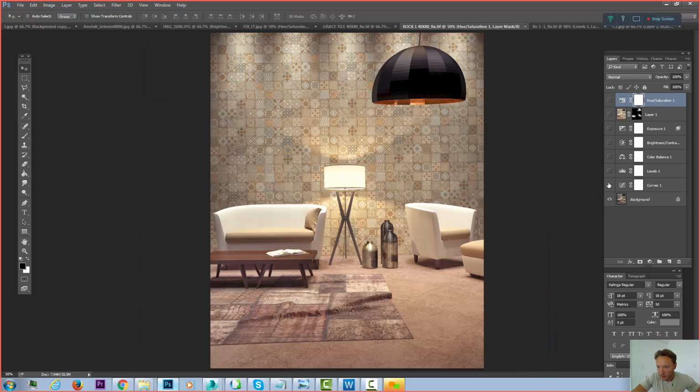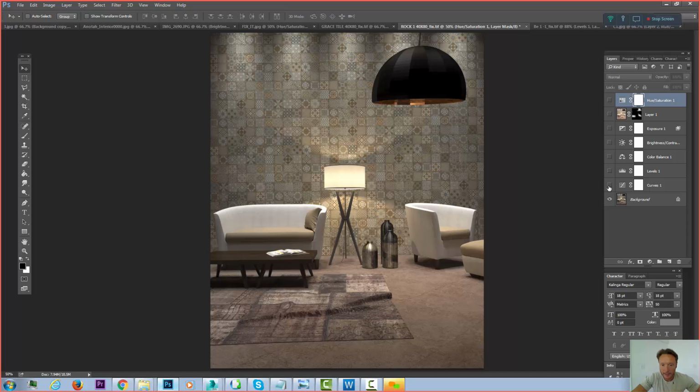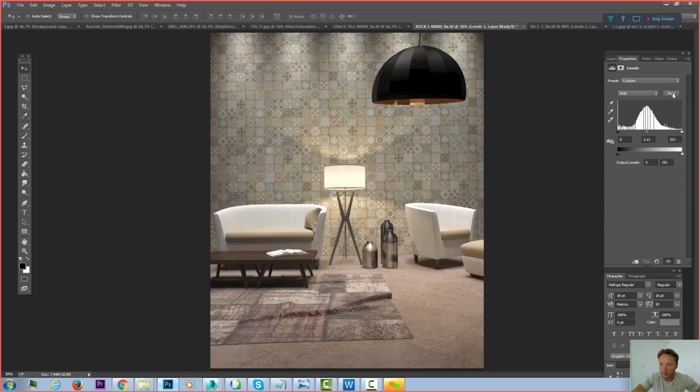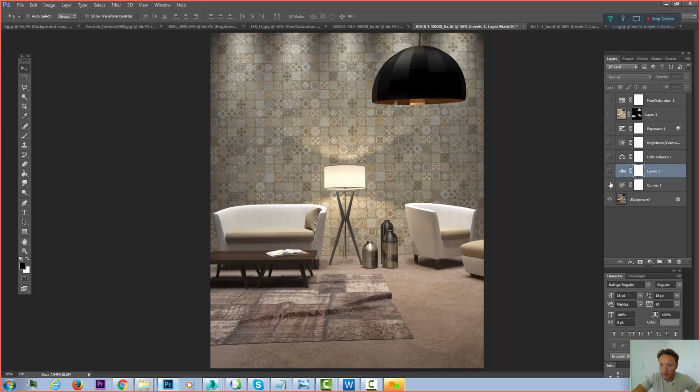Here's also a very interesting image. Kind of came in a little dark. So what I did first, I put curves and I put levels, and both of them I used on the auto level. I just clicked auto, and this is the results that they gave me. They kind of fixed it automatically. And then I did some color balance, and we can see color balance actually popping out stuff really good.